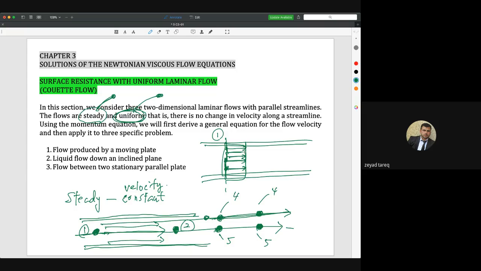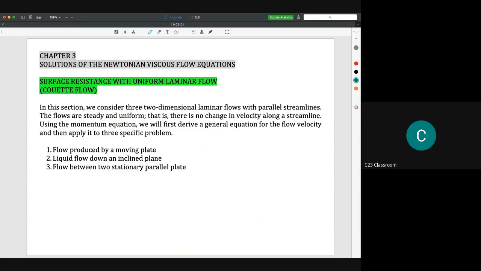Doctor, this happens in the slip condition? Yes, the slip condition. So this depends. For example, if you have a very large pipe, in reality you have the no-slip condition, so the velocity will look like this. It starts from zero here, then has a velocity distribution, and then it remains constant like this.